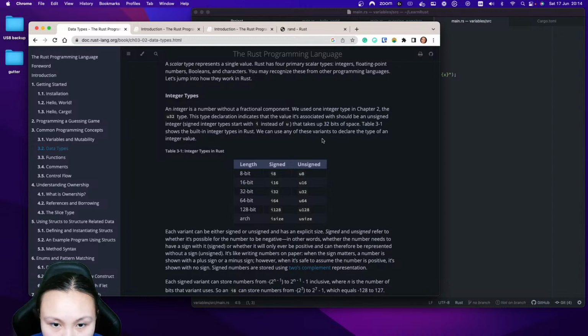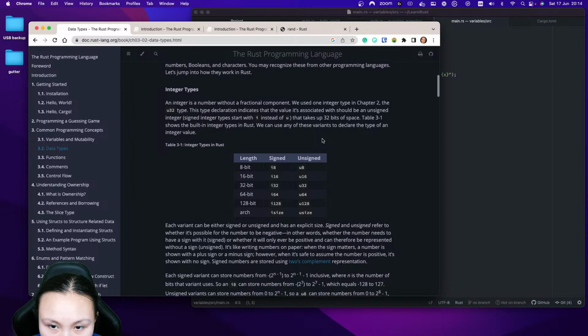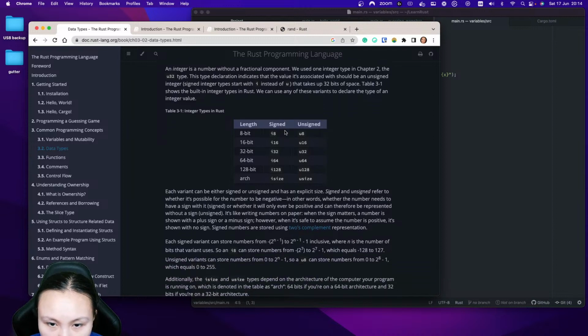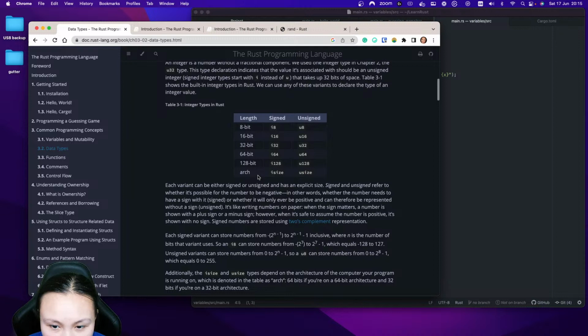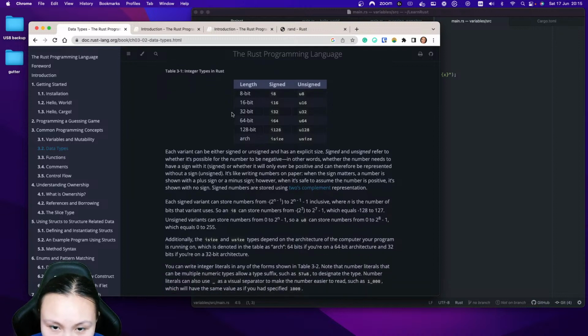So we need to type in Rust. We can go from 8 normally up to 128, and there's something called arch, which I guess lets you have a custom size, but I think it will rarely go that big or small.